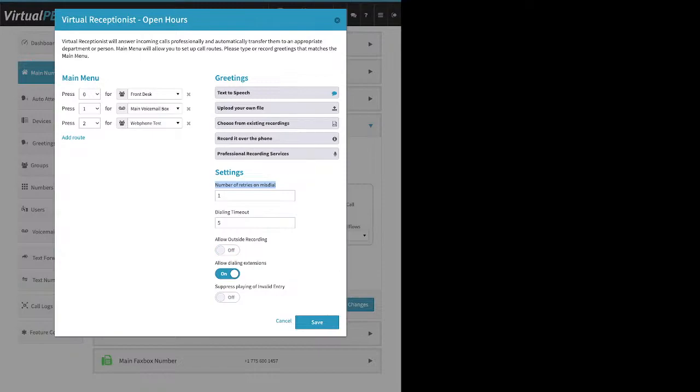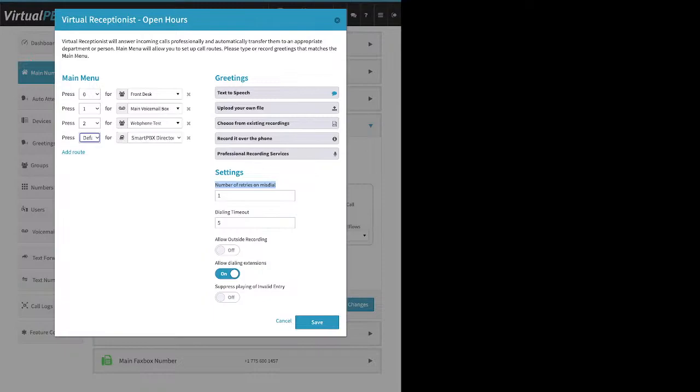So calls come in, and they hear the main greeting. If they press 7, that's not one of my main menu options. If I don't have an extension number 7, that counts as a mistry, so the system will play the main greeting a second time. The person can make another attempt. If they press 0, 1, or 2, they'll get transferred to those people. Or if they enter a valid extension number, they'll get transferred to the appropriate person. But if they press 7 again, then the system will tell them we did not recognize your entry, and in this case, say goodbye.